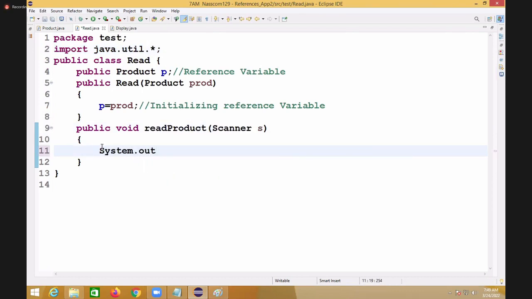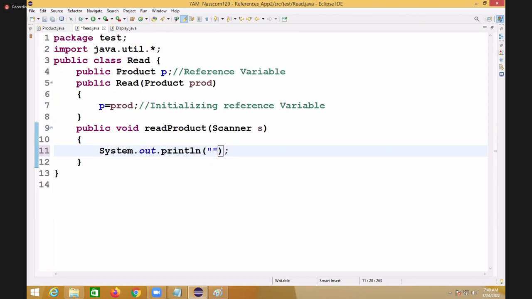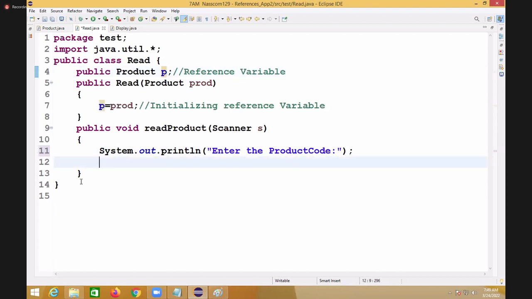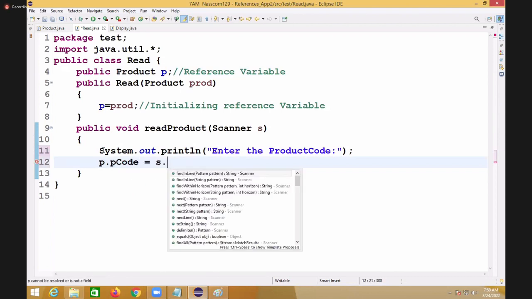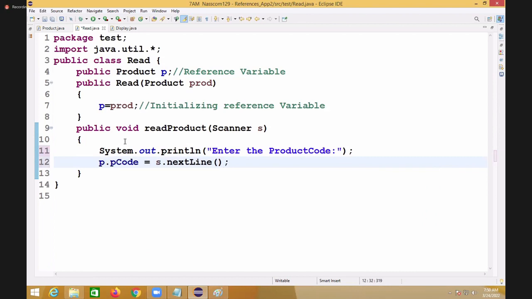So system.out.println, enter the product code. Now enter the product code means already P is there now here reference, right? Using that P dot product code is equal to s dot next line. See there, read product method is accessing two objects now.